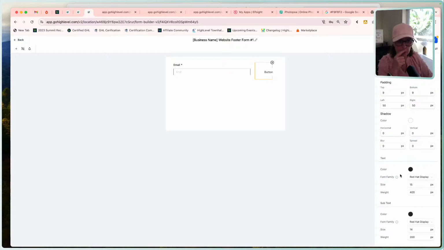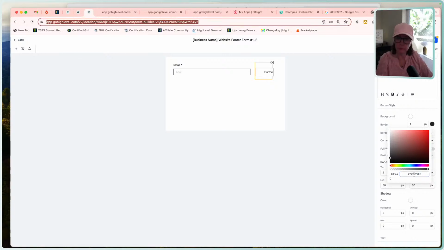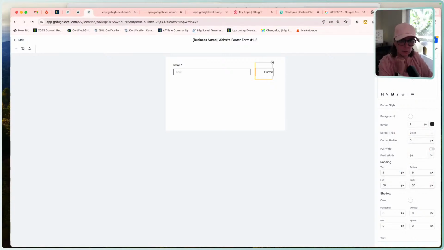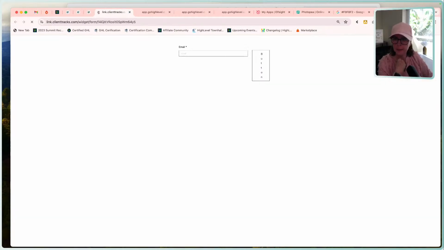Now, where's my border on my button? Border color, that's why. Now, I don't know why. We're going to preview it and just see if it's just being fussy in preview mode. Does that make sense?